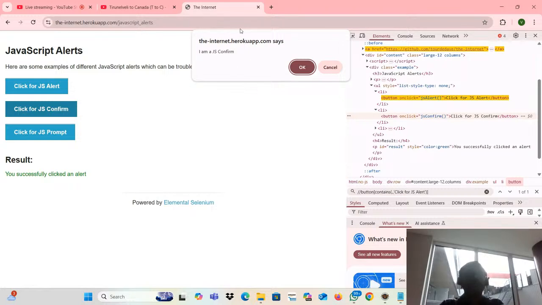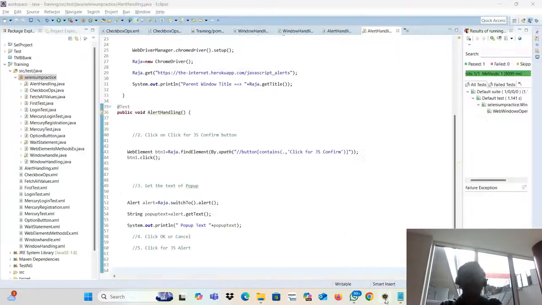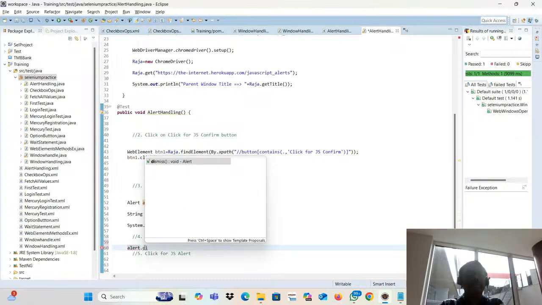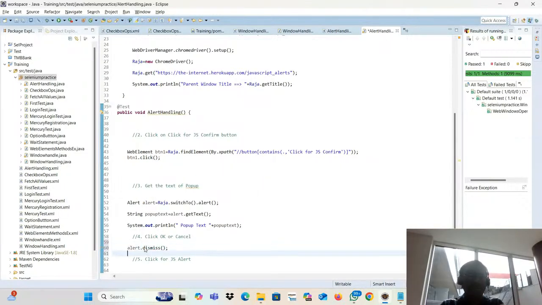But with this pop-up open, will you be able to proceed further? No, you either have to accept it or close it. I don't want to accept it, I want to cancel it. How to do the cancel? If you want to accept or cancel, you have to call two methods. One is alert dot dismiss. Dismiss means cancel.